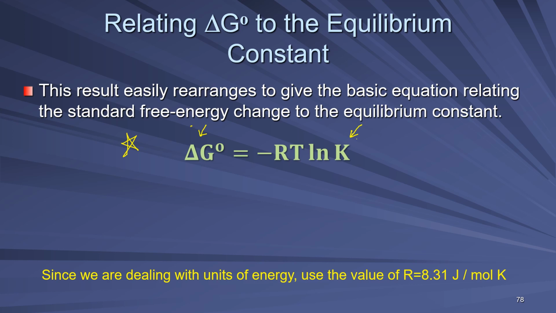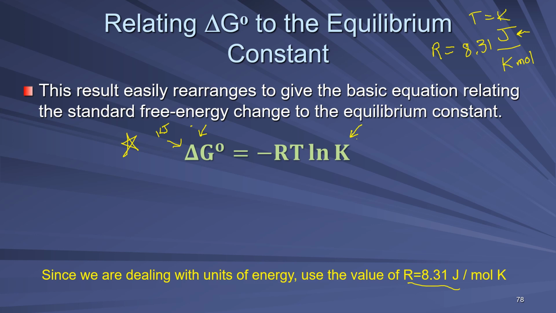Remember again that R equals 8.31. It's just a constant, joules per mole Kelvin. T has to be in Kelvin so that it cancels out. There we go. There's R down here, and you can solve for one or the other. You want to be careful, as we'll see in the next example. One important thing is that R is in terms of joules, just like we saw earlier. Delta G is generally in terms of kilojoules, and so we want to make sure that we have the units correct if we're doing problems with this.